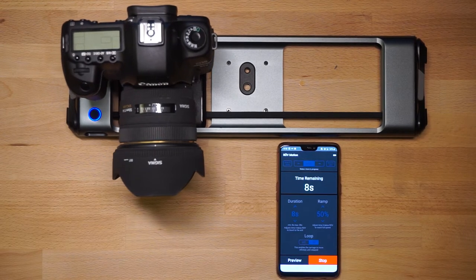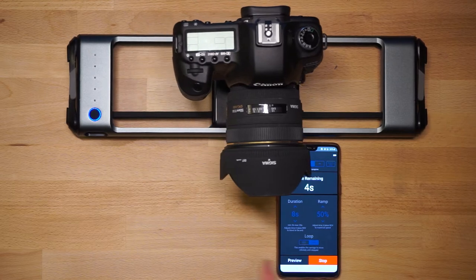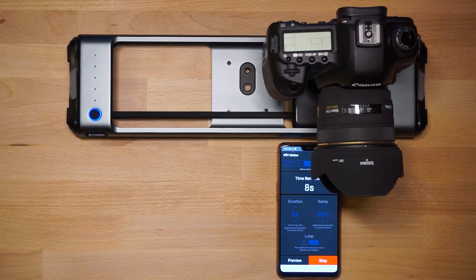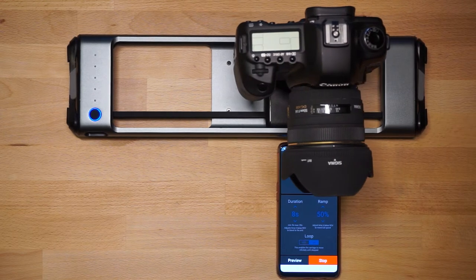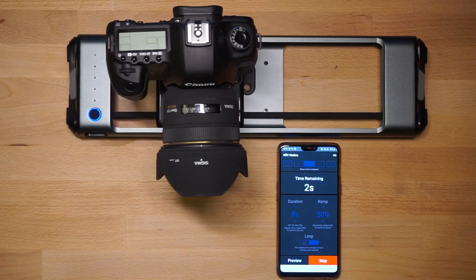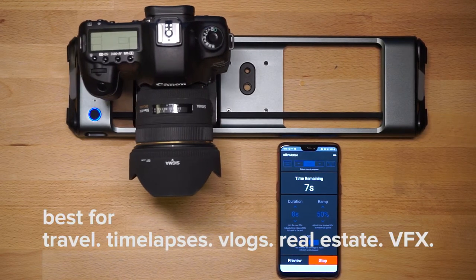I'm going to hit start. It's going to start moving. And as you can see, that's the fastest it will go. And then it'll go back. Completely automated. Now, as you might be able to hear, there is a bit of motor whine.